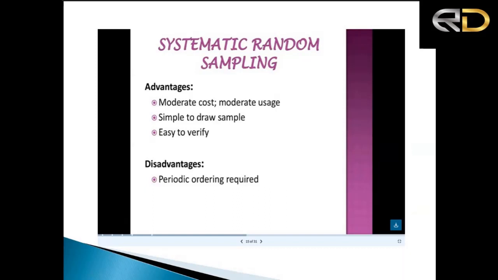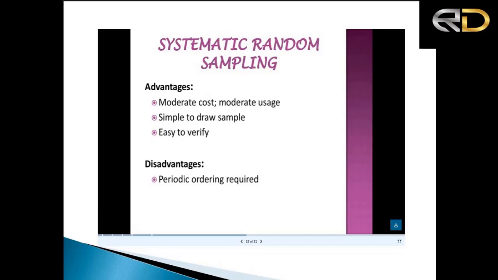Suppose we have selected a random number through a random number table or lottery system, and we have divided the population size by the sample size, so we have got the interval of difference, say the value of k. When we start taking the numbers i, then i plus k, i plus 2k, i plus 3k, and so on, and the whole population is exhausted, and we have not completed the sample size. If we get the complete sample till the population is over, then this is known as linear systematic sampling.